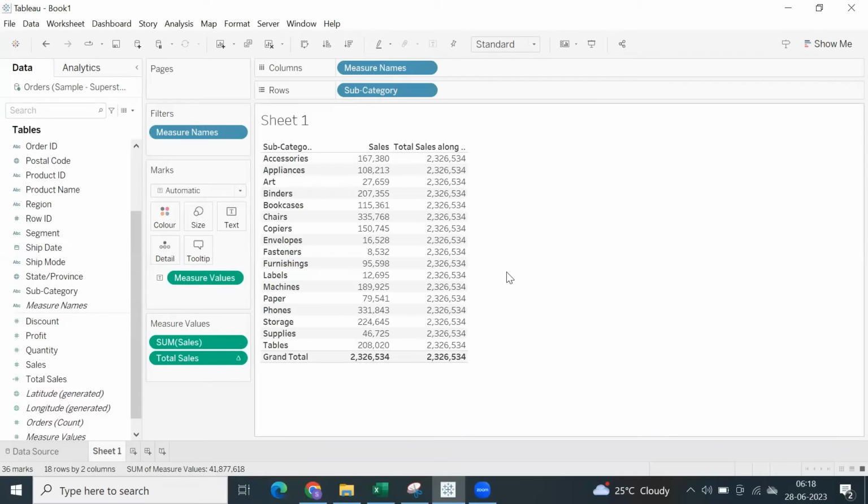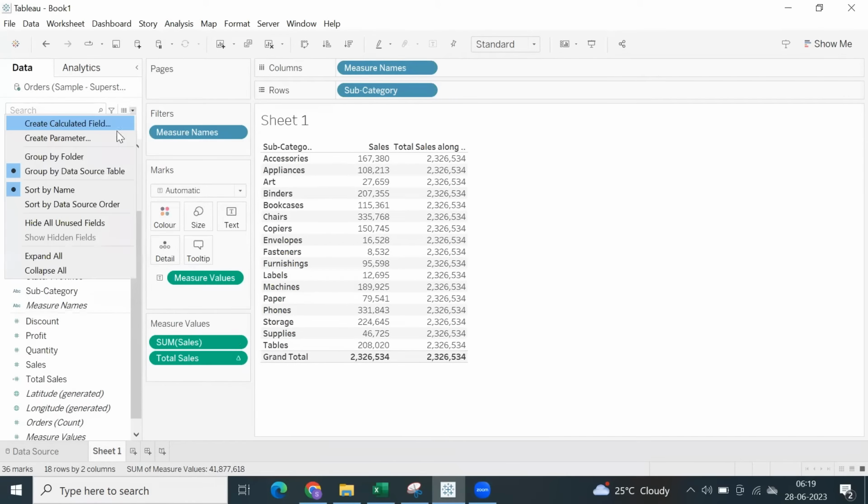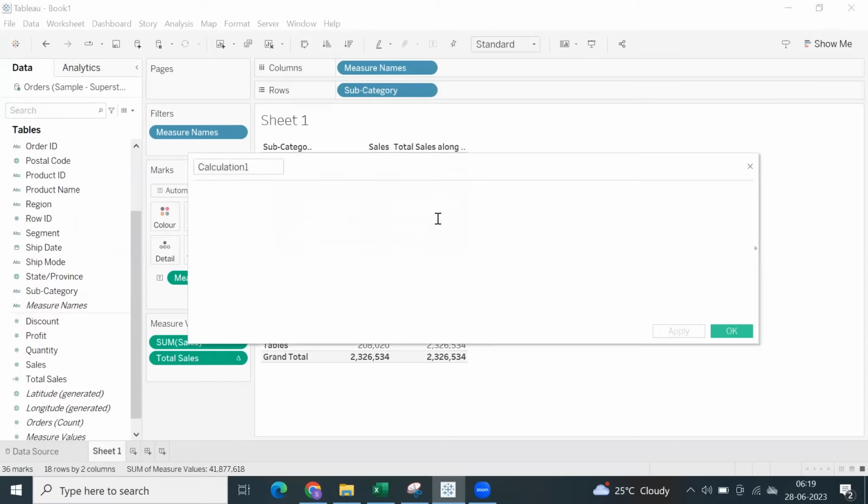Now I'll write a LOD calculation. Okay, so create a calculated field: fixed. To capture the grand total, fixed, no need to mention any dimension. It's the column sum of sales.